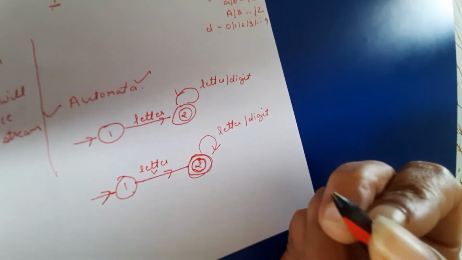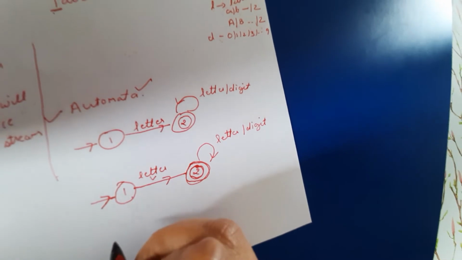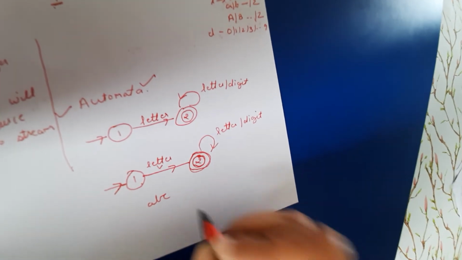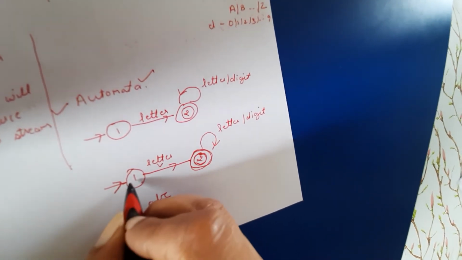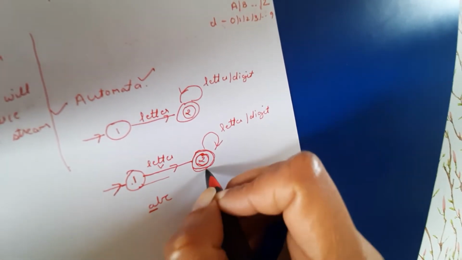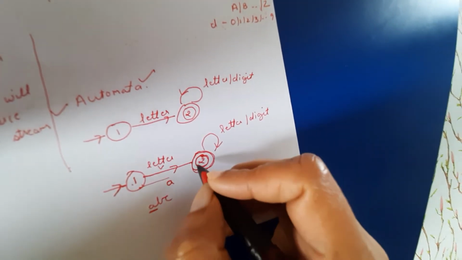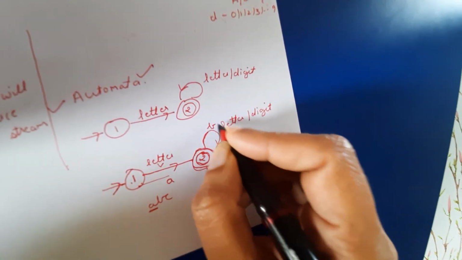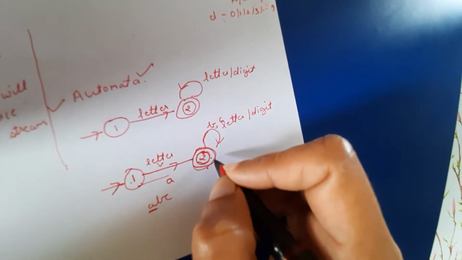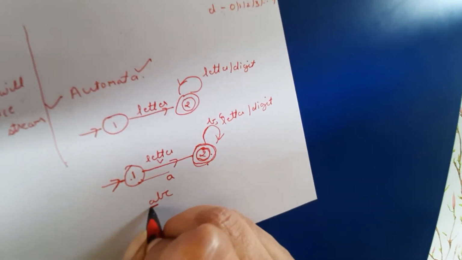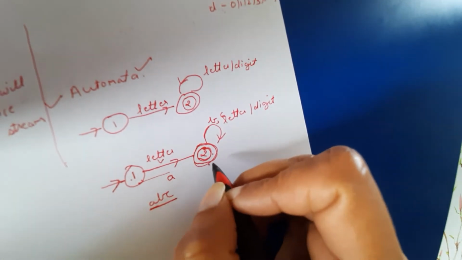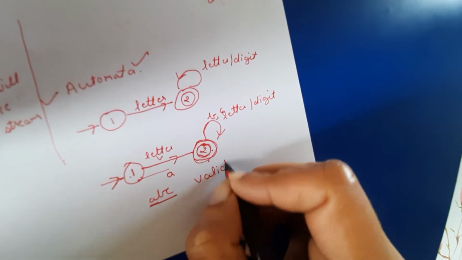If we are not able to reach the final state, that means it is not a valid token. For example, to see whether ABC is a valid one or not: by inputting A, the transition is from state 1 to state 2, then by inputting B, again state 2, and then by inputting C, again state 2, completing the string as well as being at the final state. If both conditions are met, the token is valid.